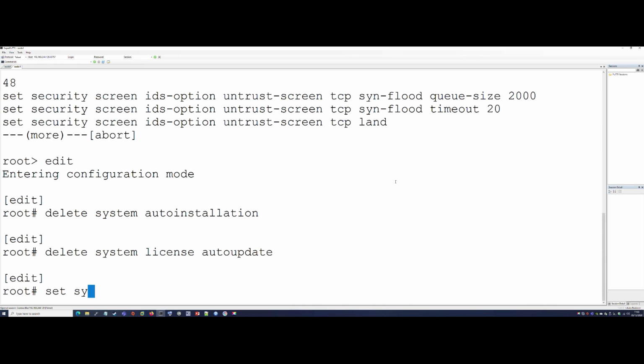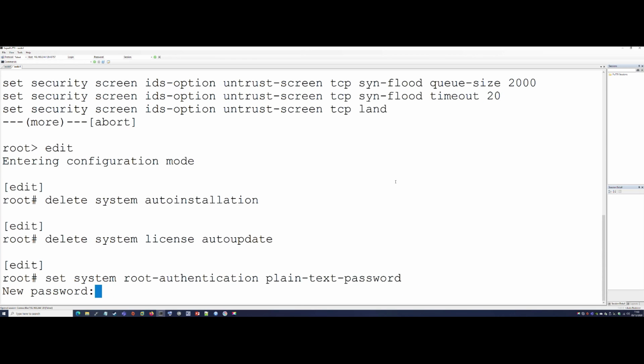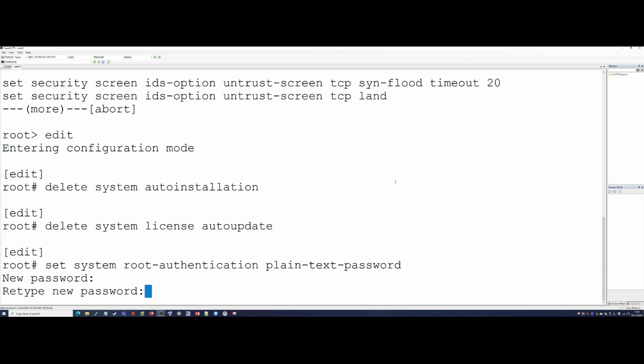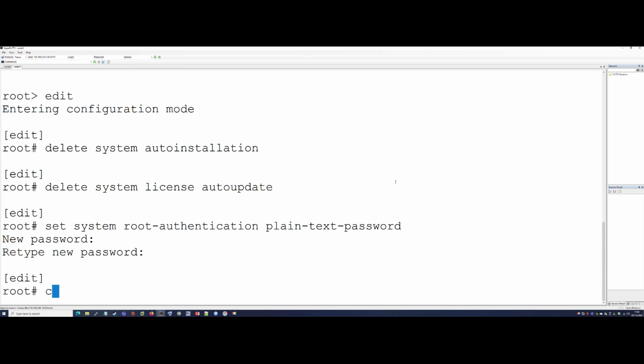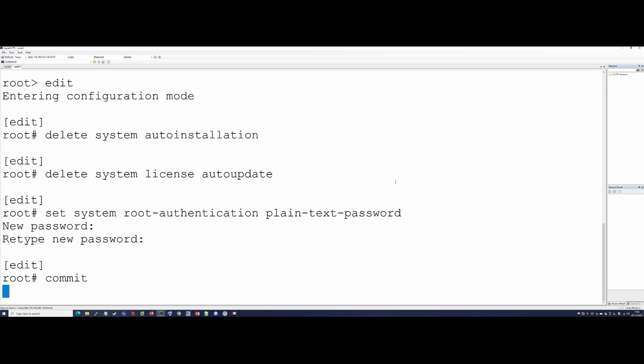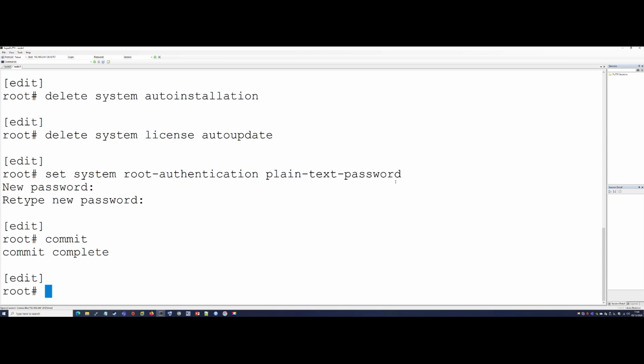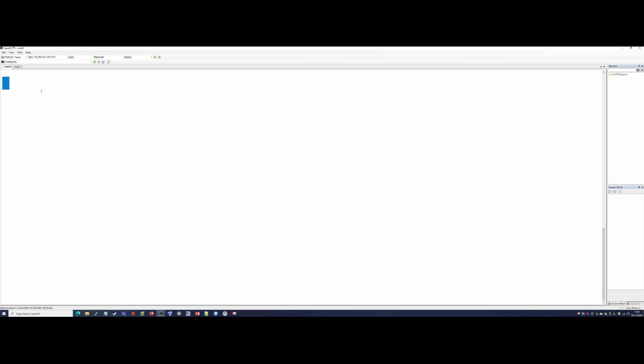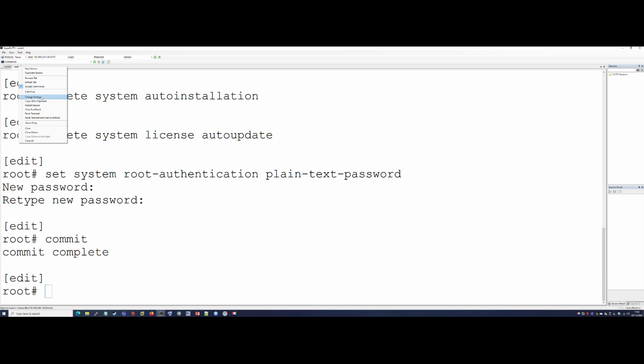Okay, and set system, and we'll commit that. Okay, let's clear the screen so that we're ready for our configuration work to get a cluster up and running.